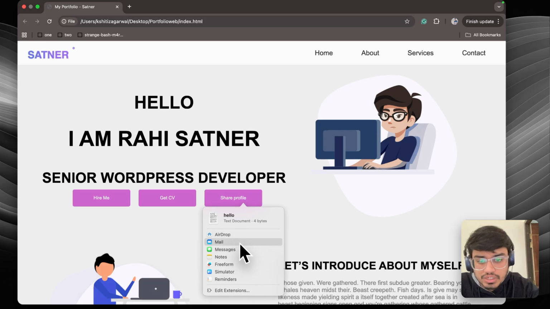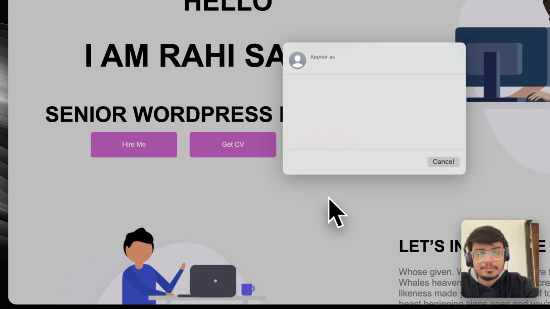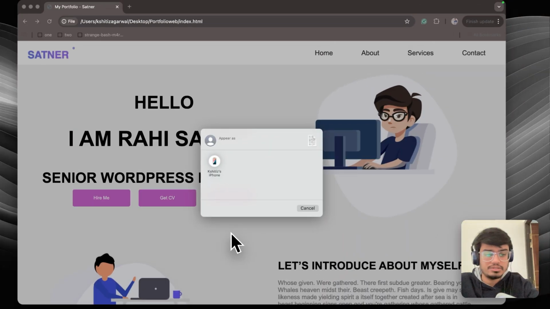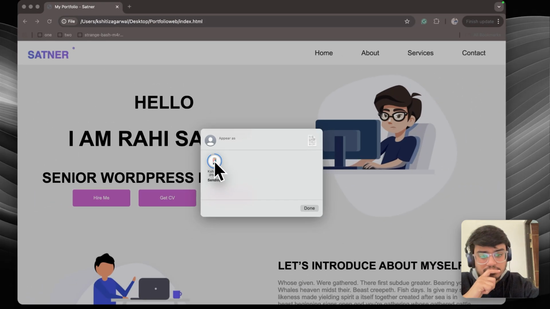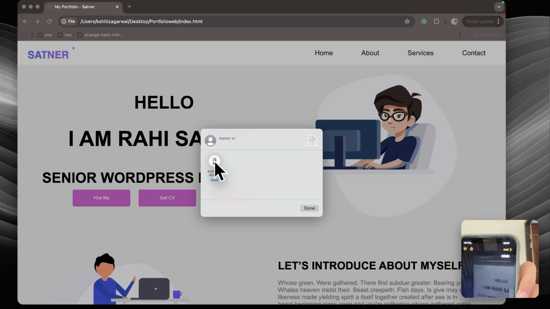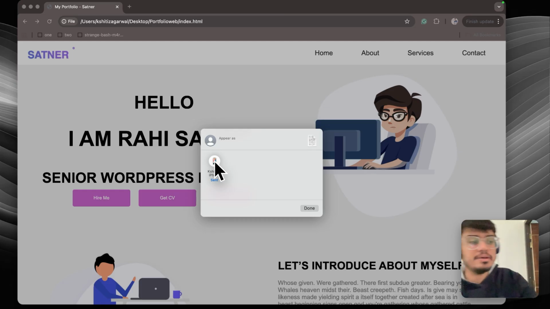Let's say I want to share it using AirDrop. I'll quickly open my phone. Okay, so I got this file. I'll show you, and here I'm able to see data. I hope this is visible to you guys. It might be a mirror image for you, but data is written over here. So I got a file, right? This file got shared.